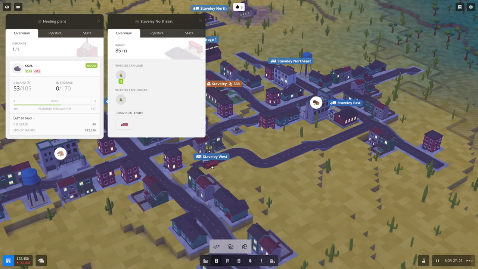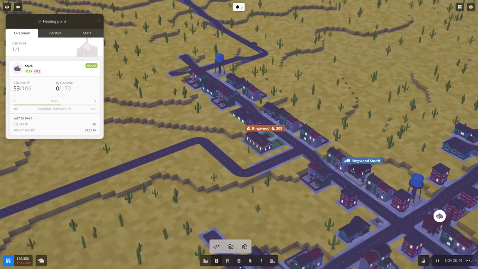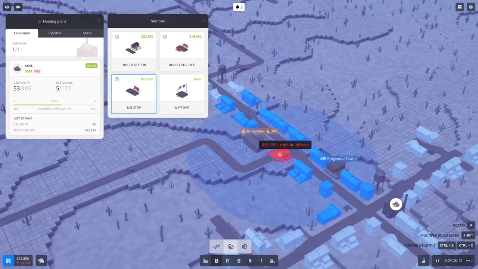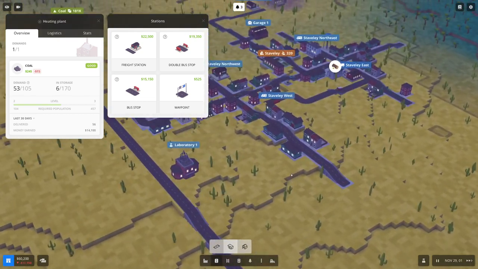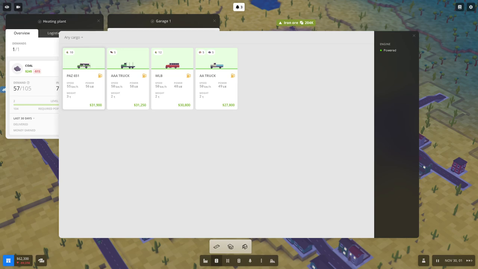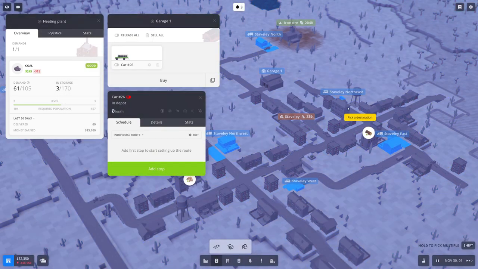It looks like there are passengers queuing up. Doesn't look like there's lots of them, but it's at least something. Let's get some additional services set up. So we'll get a connection to here. There we go. And we'll buy another bus. And for this one, we will get a faster bus, marginally faster bus.